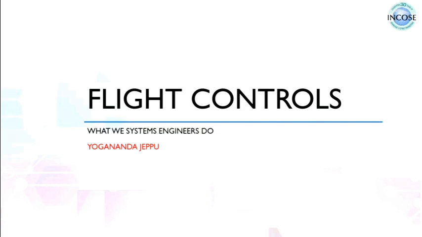Okay. So I'm going to talk about flight controls and what we systems engineers do. Very clearly, I would like to mention systems engineer because I would like all you engineers to grow as systems engineers tomorrow. Nowadays, you are either electrical engineers or electronic engineers or aerospace. But when it comes down to it, every one of you is building a system. So I would rather have only one subject called systems engineering, and all of you should aim to become a systems engineer. So I would like to give a perspective of what systems engineering is, and when I walk you through the different phases of flight controls, you will understand all the different things that happen.